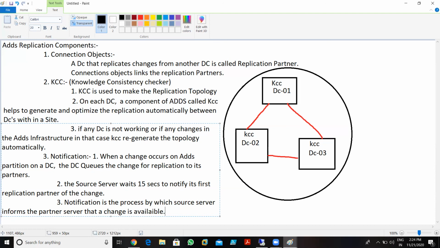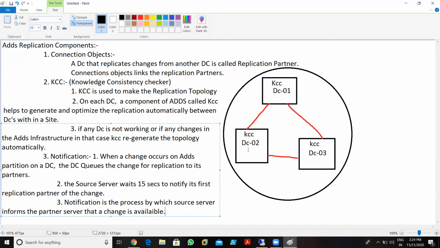Remember these things. Understood? It means that if DC1 is my source server, it first waits 15 seconds to inform the partner server that I have some changes available for you. So you need to access those changes, and I'll send you those changes.